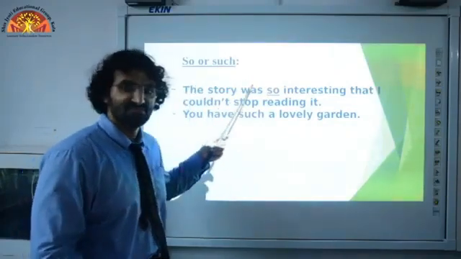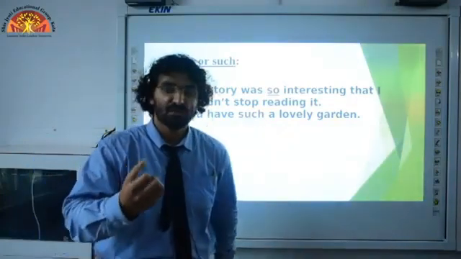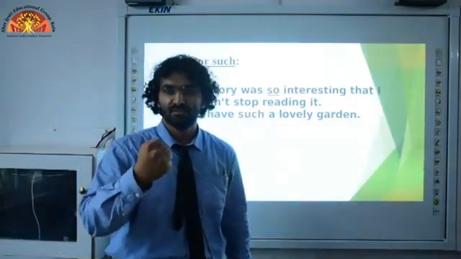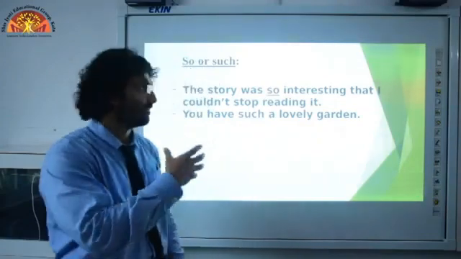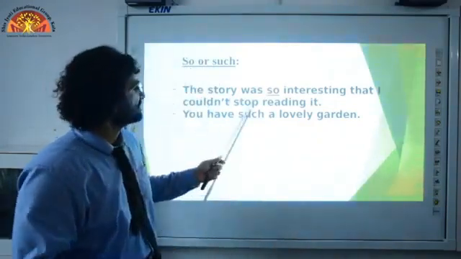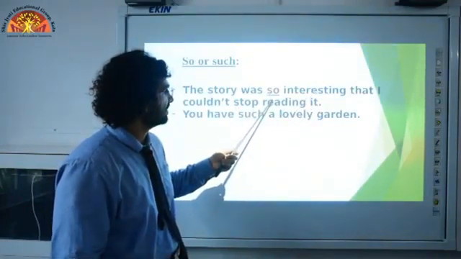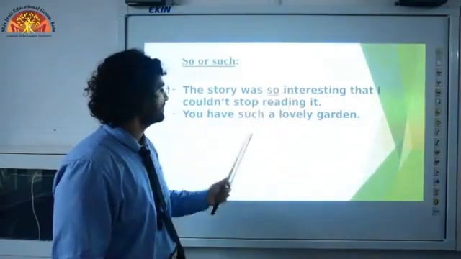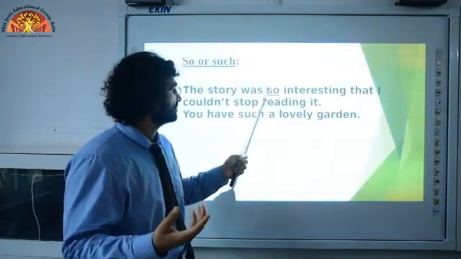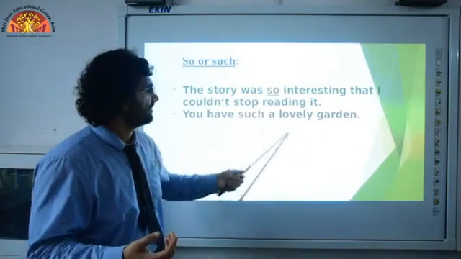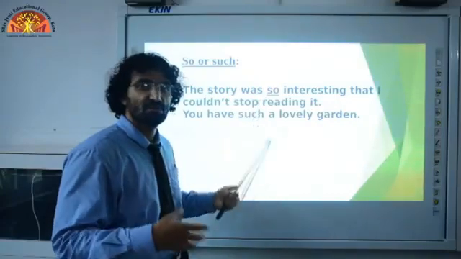Alright, so or such. These are also some adverbs. They are mainly used to emphasize sentences. When I wish to emphasize something, I use so or such, because that is the way these adverbs are used. The story was so interesting that I couldn't stop reading it. So we wish to emphasize here how interesting the story was, that I just couldn't stop reading it. So for the purpose of emphasizing, we use so and such. You have such a lovely garden. Here we wish to say that your garden is very, very lovely. So both so and such are used for emphasizing.